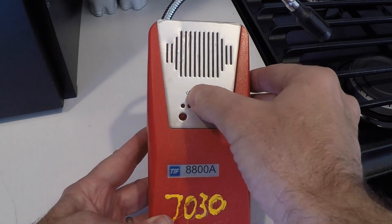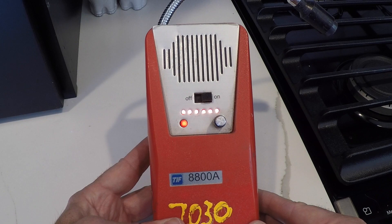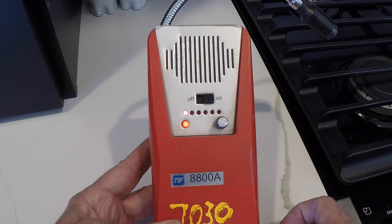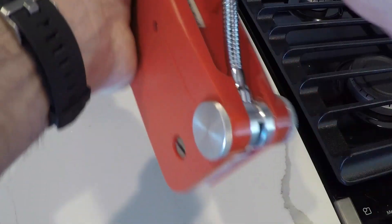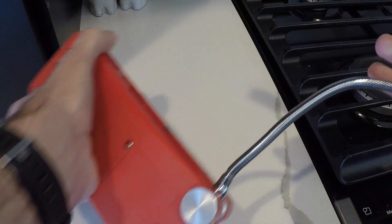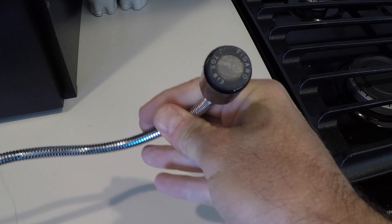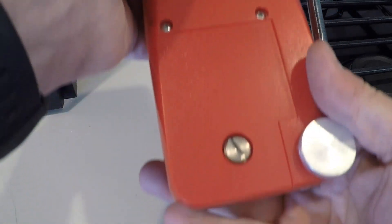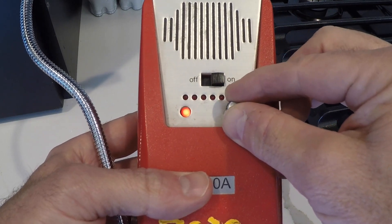The first thing you do is turn this on, and the dial on the right you want to turn all the way counterclockwise when you start. It goes through a self-test when it starts up — all the lights work, everything works great. You've got to wait about a minute. While waiting, go ahead and pull out the sniffer. When you're working in tight spaces and need to bend around things, it's nice to have this little extension. On the back there's a receptacle to plug it in and recharge the battery, so you don't need to have it plugged in all the time.